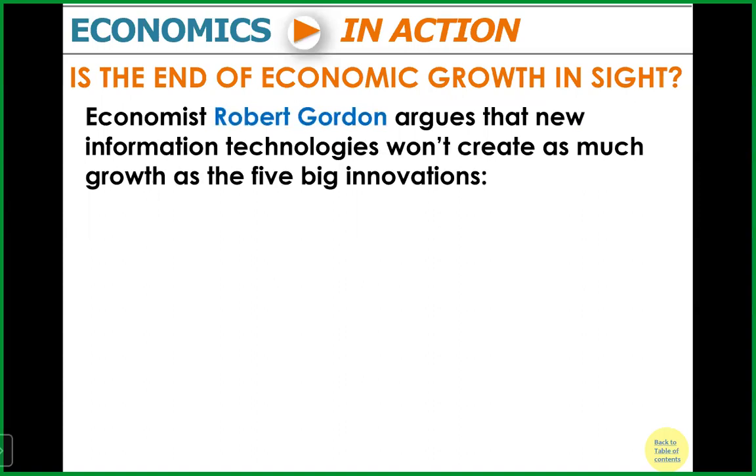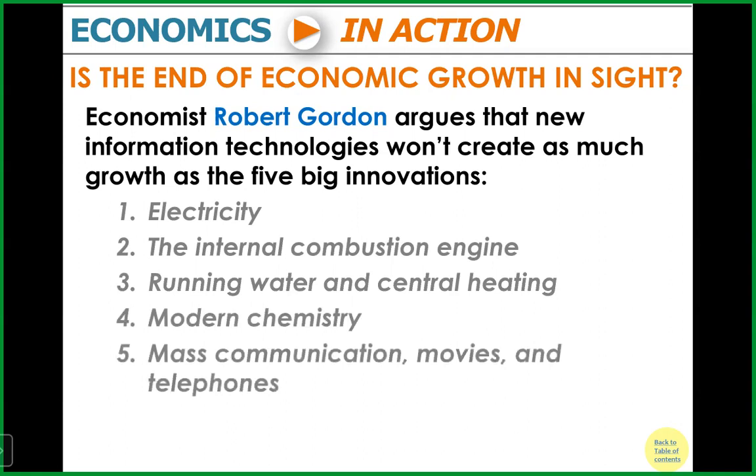Here is a case study. Robert Gordon, a famous economist, has identified five big innovations in modern human society that contributed to the sustainable growth we observed during the past century. This includes electricity, which probably happened at the beginning of about the 20th century. The internal combustion engine happened in the 19th and 20th centuries. Now there's running water and central heating. You may take this for granted, but it actually improved sanitation, which improved life expectancy and health. Those things translate into dramatic improvement in productivity because workers become healthier and they live longer.